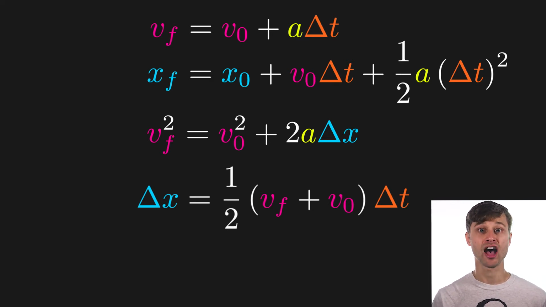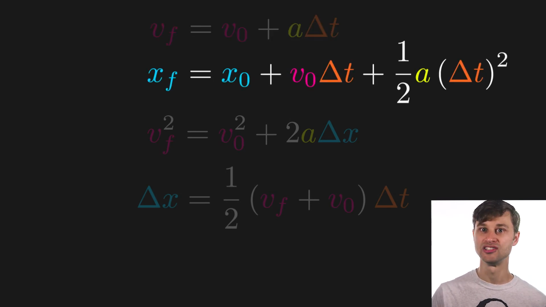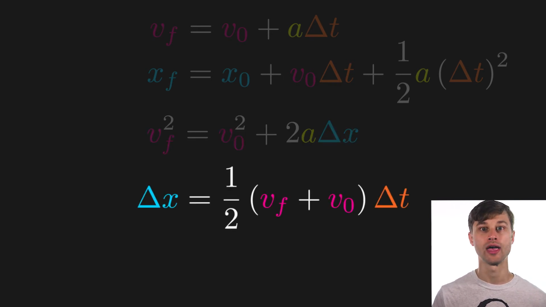So for instance, if I know the time and the final and initial velocities and I want to find the acceleration, maybe I use the first equation because it doesn't involve position. The second equation involves position and initial velocity, acceleration, and time. So if I don't know and don't care anything about the final velocity, maybe I use the position function here, the second kinematic equation. The third kinematic equation, if I don't know anything about time and don't really care about solving for it, I could use that one because it doesn't involve time. And the fourth one, if I don't know anything about acceleration, but I do want to know some stuff about position, time, and velocity, I'll use that one.